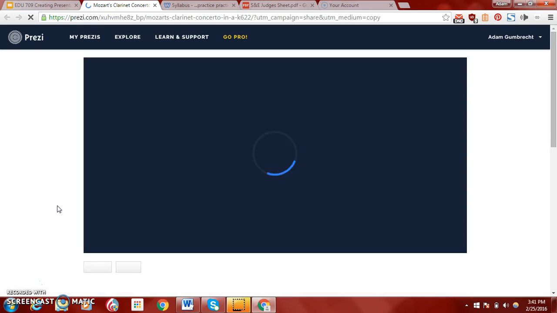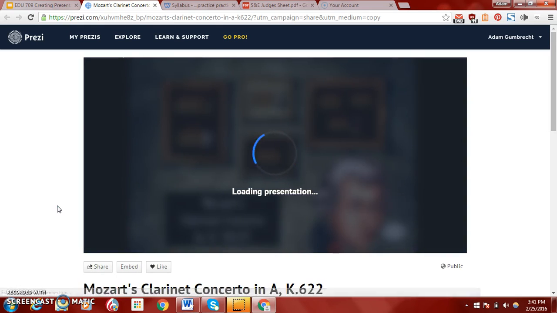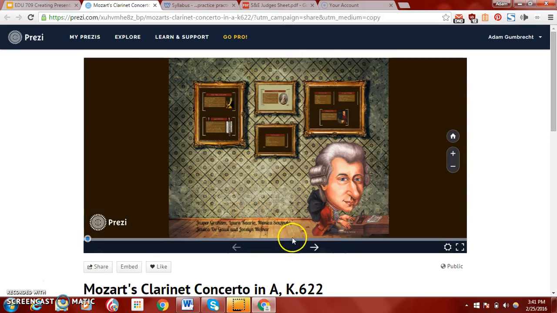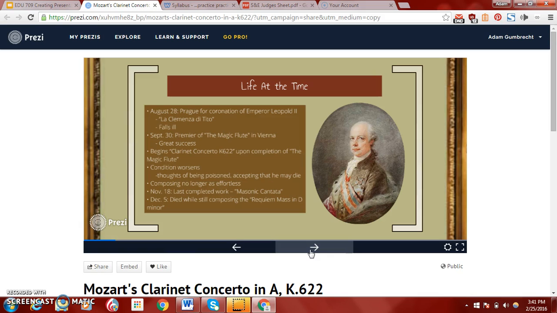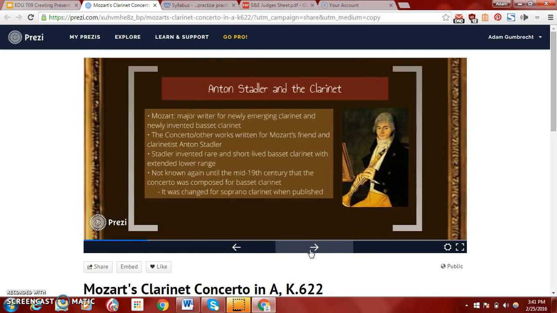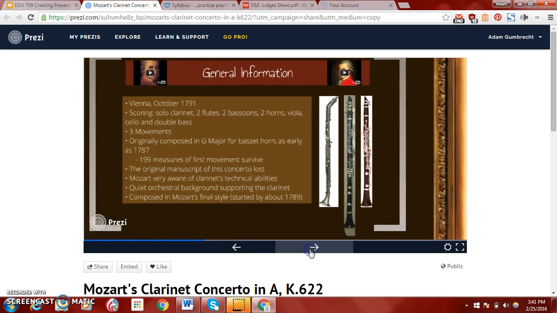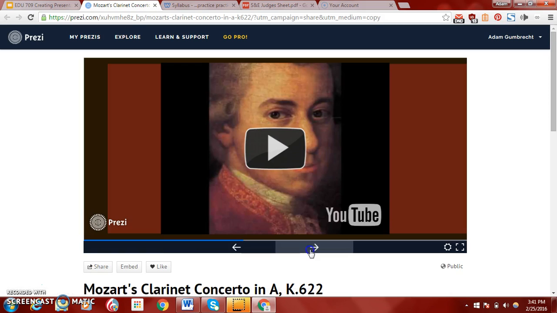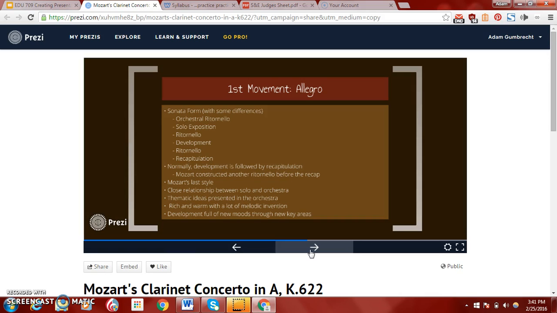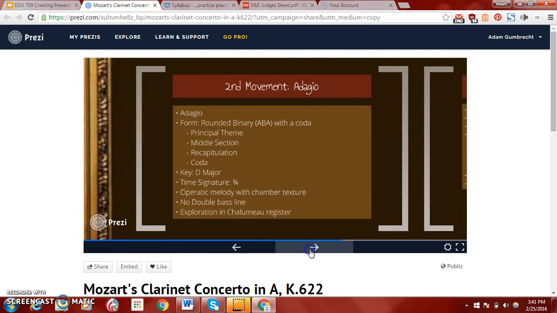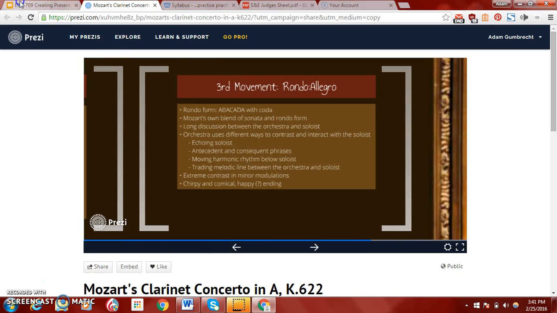Now, program notes provide some context, some important background information on a piece of music. These notes here have not been created specifically for this class, though what is expected of the students would likely be similar. These notes here have been created for a piece of music by Mozart, and we can see that they include some historical information. And as we move forward here, we get some videos on the pieces, which we're going to skip over, though they would certainly be worthwhile. But we also get some music theory information, some analysis on each part of the music.